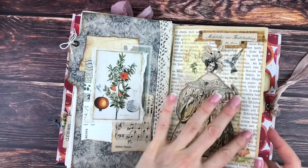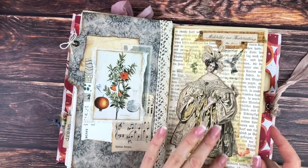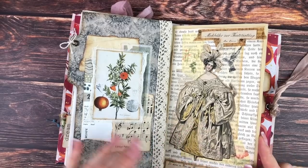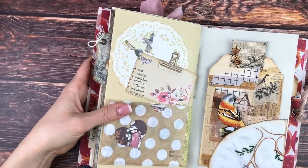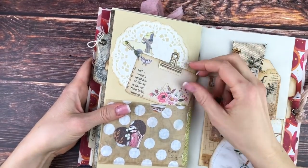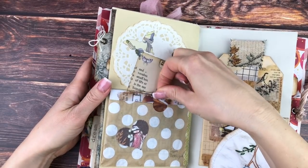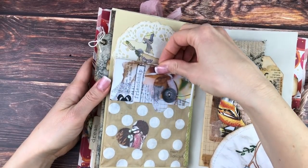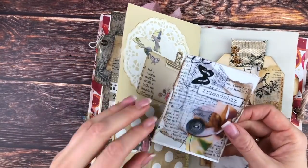And just backed with vintage book page and some modern but vintage style washi. Really like that one as well. This one is also a Happy Mail that I had just received, I think yesterday, from Monique. And so all these bits are from her Happy Mail.